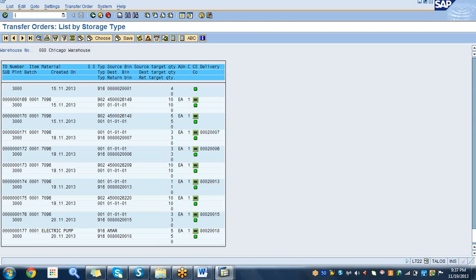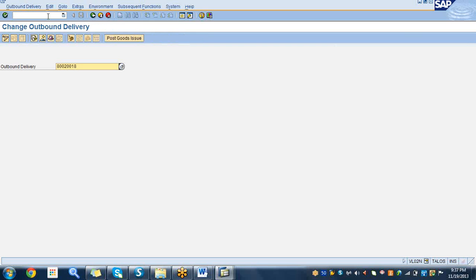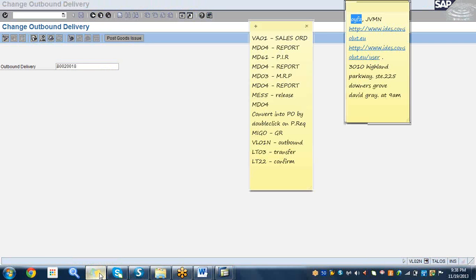Okay, so let's go back and do VL02N, posting. Post the goods to the customer. Okay, so let's go here, VL02N, post, or PGI, post goods issue to the customer.